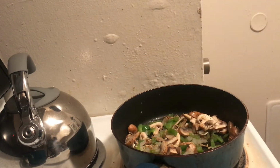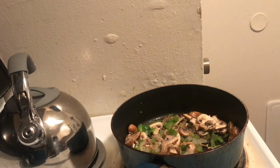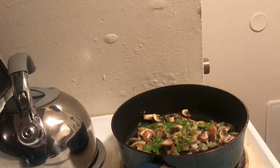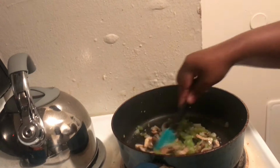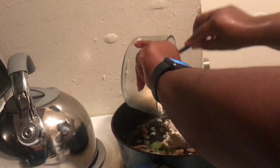And now I'm just seasoning my vegetables. I'm adding some black pepper, and right now I'm adding some pink Himalayan salt. And we're gonna give that a good mix. Also, I don't cook with a lot of salt at all. And my brother, he makes fun of me because he says that my food is never seasoned, but I just don't like a lot of salt in my food.